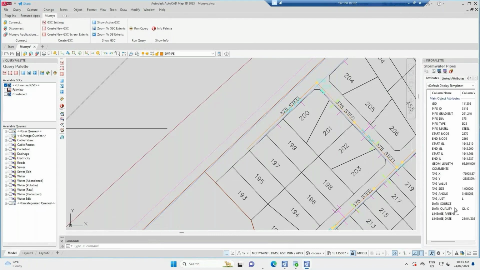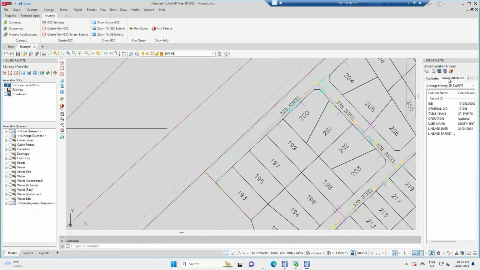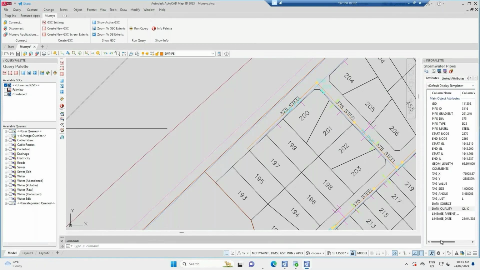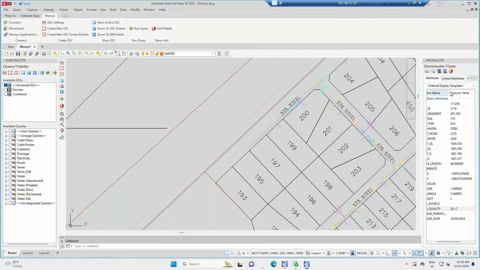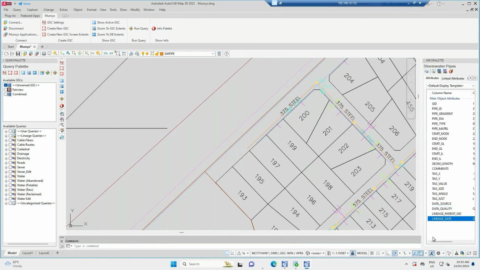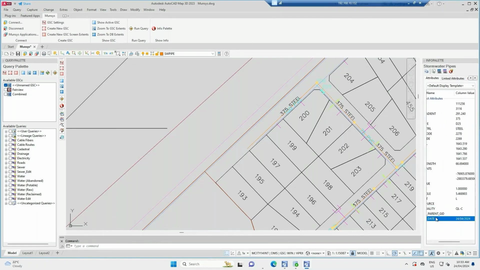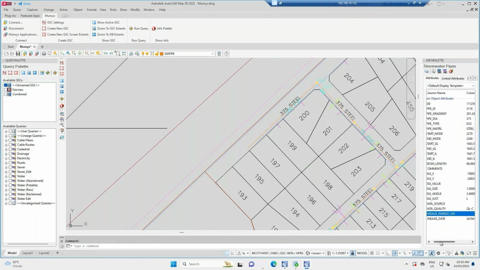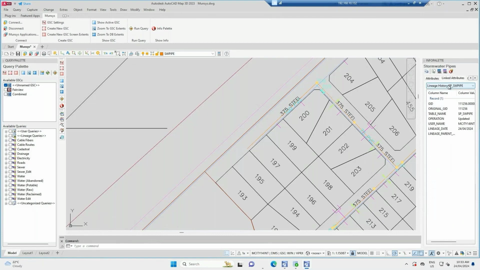And I now can go and look at, so there's my data quality. If I now go and look at my attributes, what we'll also see is the parent GID has not been populated, but the lineage data has been populated. The reason why the lineage parent GID hasn't been populated is because that one hasn't broken, but there are lineage updates in there.